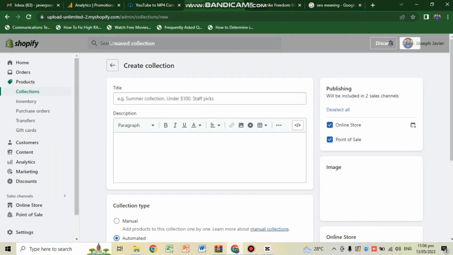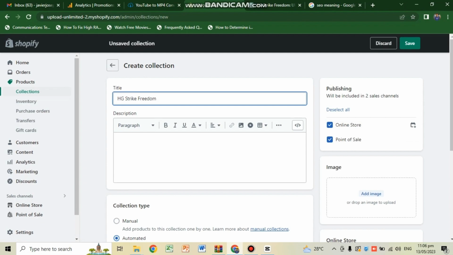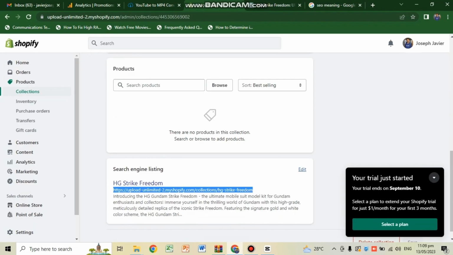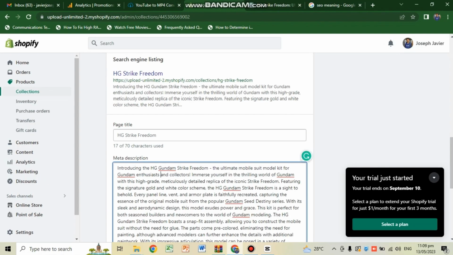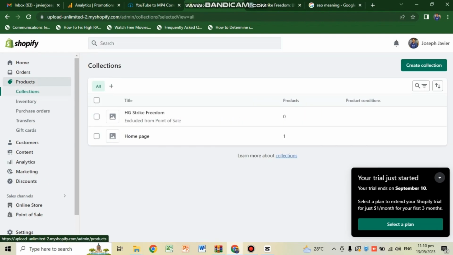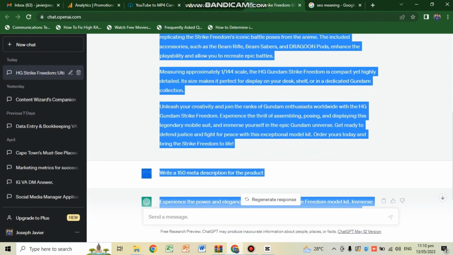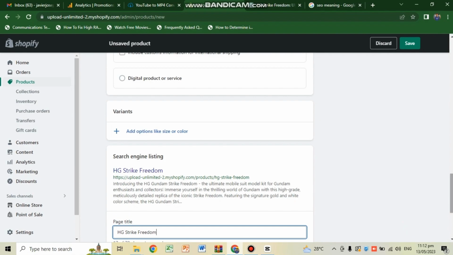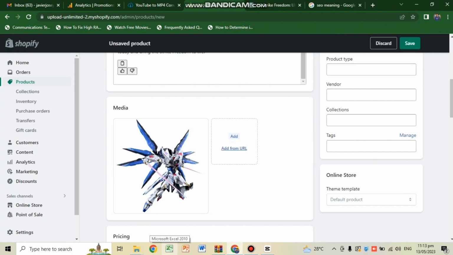Step 2. Product management. Next, add and manage your products. Upload high-quality product images, write compelling descriptions, set prices, manage inventory, and organize products into categories for easy navigation.